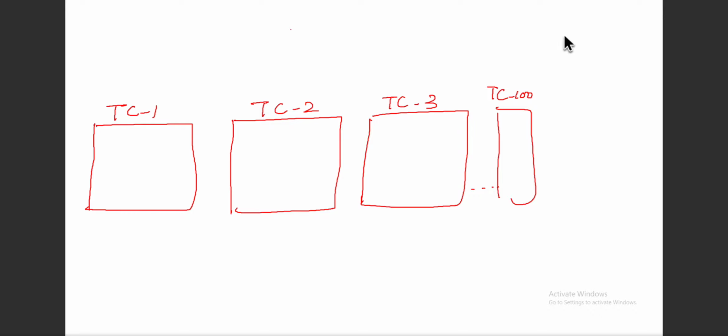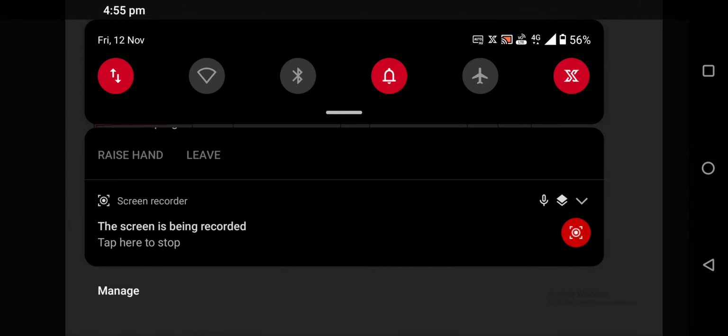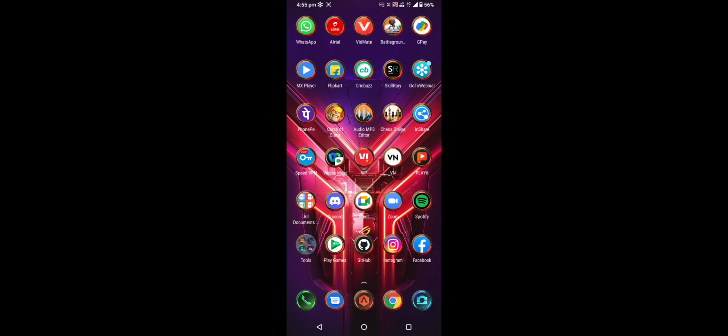Can you all see my screen? What can you see now? Test case is still 100. Are you not able to see the URL, username, and password? Ma'am, your screen is slow. Screen and voice are not matching. One minute, guys.